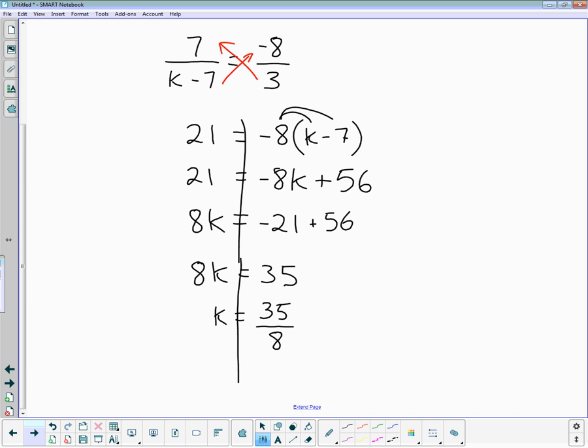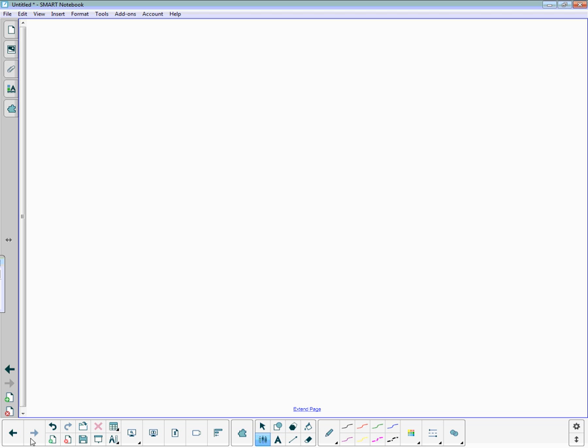One thing that you can always ask yourself is, are both numbers even? If they're both even, then you can reduce it at least by 2. Sometimes you can reduce it multiple times and simplify it all the way down as far as it can go. All right. Let's do some examples here. Let's do this one.